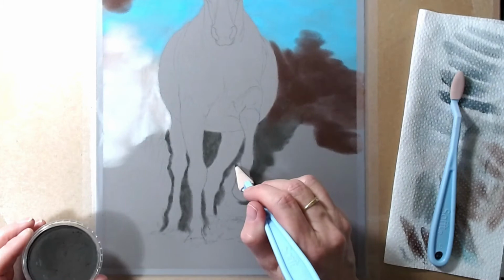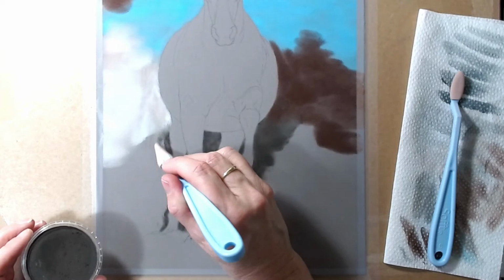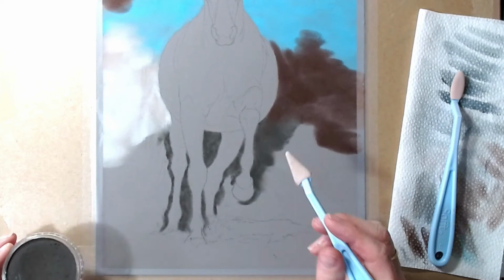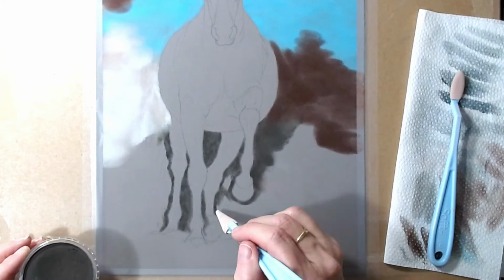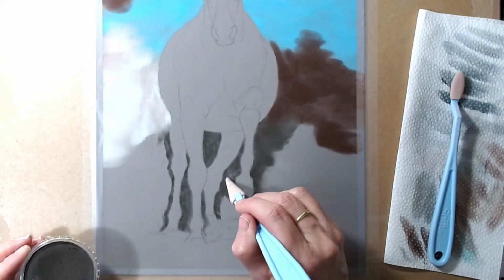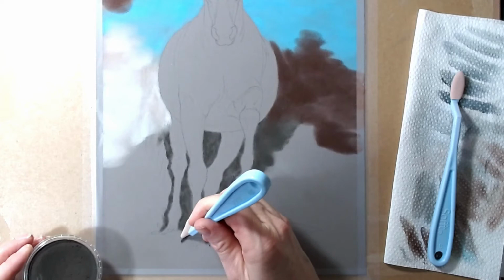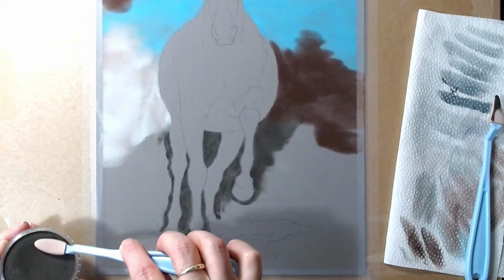Hopefully this gives you an idea of what happens before the bit that you actually end up seeing. I do get a lot of questions about my backgrounds, so hopefully this will help answer a few. See that I've just pretty much blocked in. I'll just go around the hooves here. Okay, I'm going to swap back to my larger soft tool and carry on as I was before.